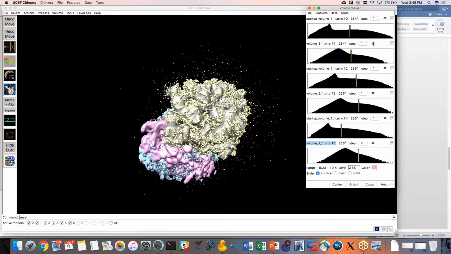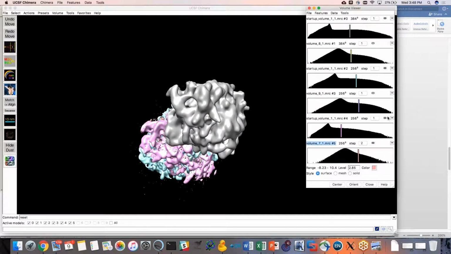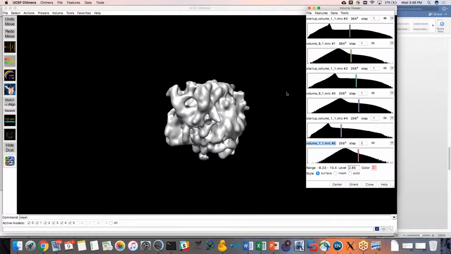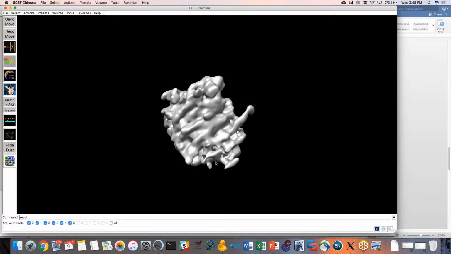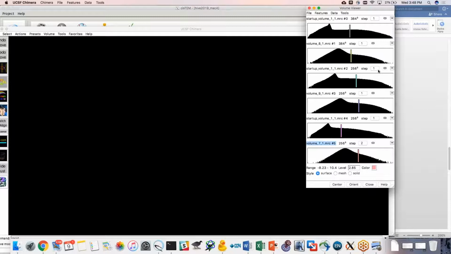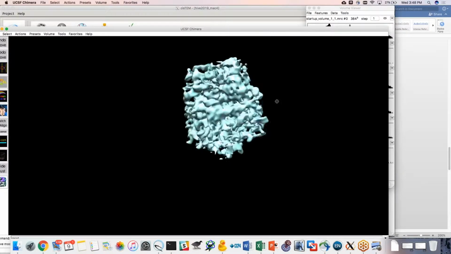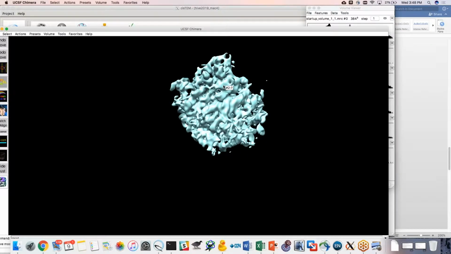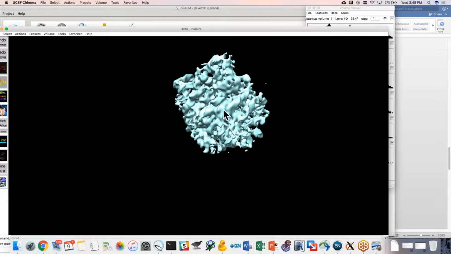Certainly in this one, if you look at it from this angle, it does sort of look like the crown view of a 50S or a 60S ribosome, if you're more familiar. I'm pretty sure this one needs to be Z-flipped. And this one as well is looking pretty nice, as that classical view that everybody shows for the 50S ribosome. And here you can start to see some RNA double helices showing up, so that's nice.